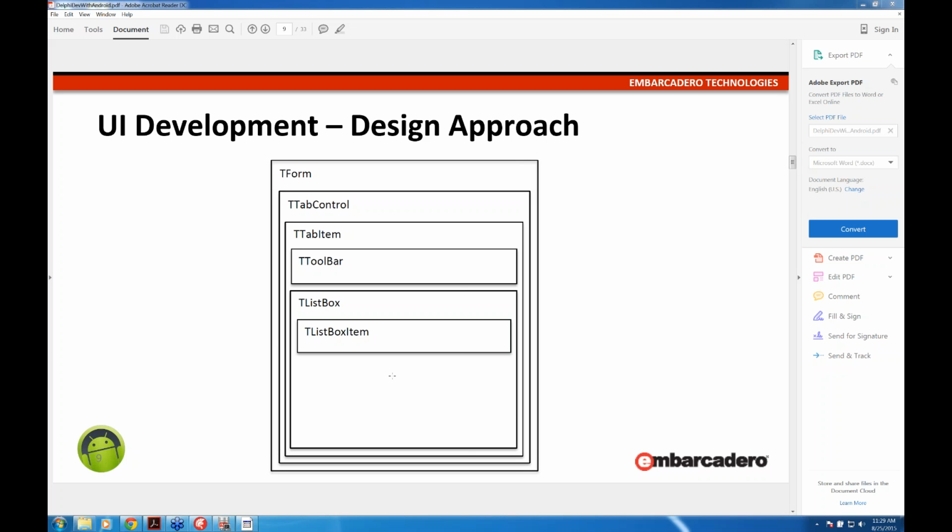Now, you don't necessarily have to use a T-list box. You could simply use a whole bunch of T layouts and just sort of align them to one another. But what I find really useful with the T-list box item is it has a bunch of predefined styles. One of those styles is this ability to have a label like its name, and then have a whole bunch of space to put my component into. But then it has also got an optional detail section where I can place some more information.